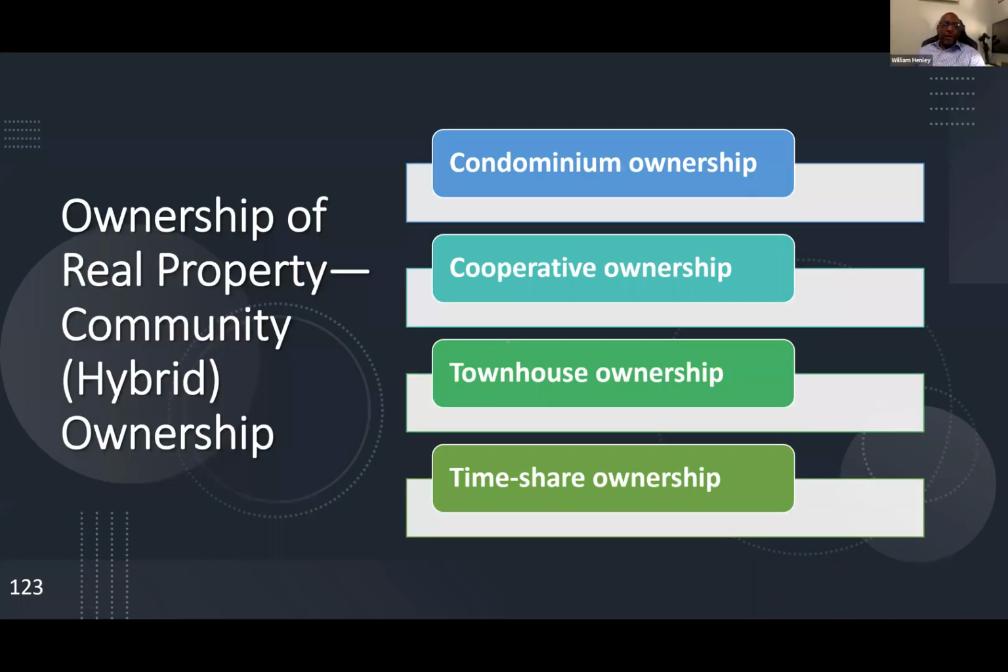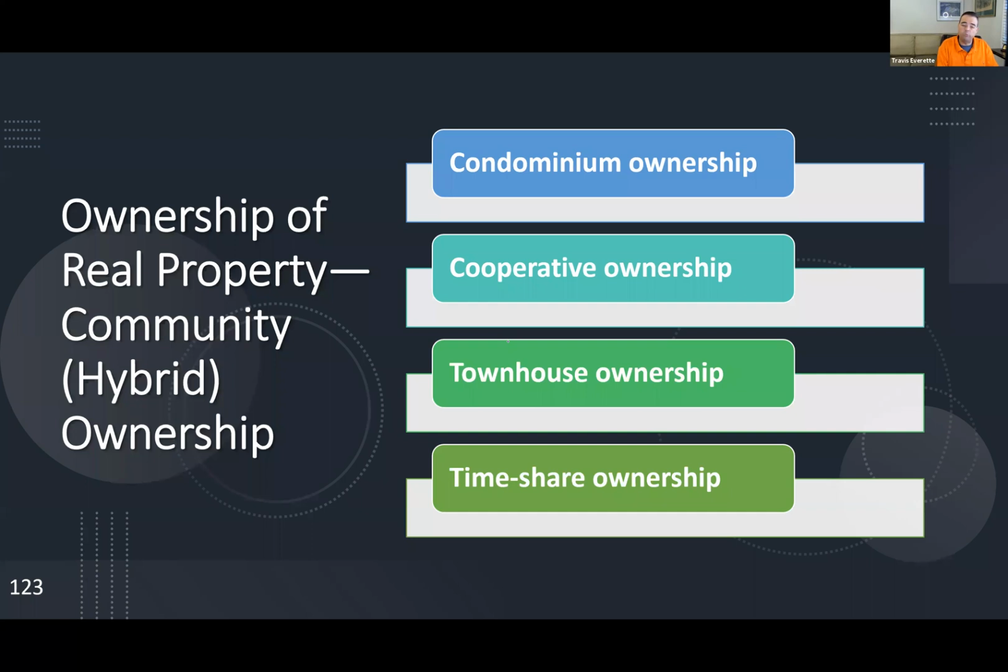And if you're married, you don't have to ask what it is. You automatically, if you're married, right. Like most things, automatically tenants by the entirety. Like most things with marriage, you get told what to do. Somebody decided for you. But yes, if you're married when you purchase the property, it is automatically tenancy by the entirety. You don't have to ask. So those are the ways that people can own property together traditionally.